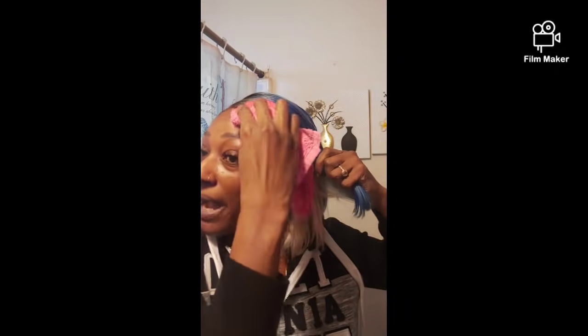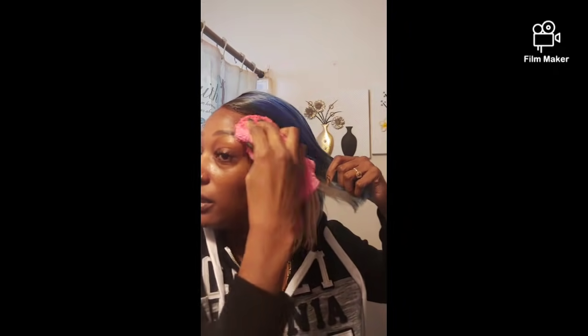And I'm just brushing back the baby hairs. I always do that. And don't ask me why, I don't know, I just do it, it's a habit. Like that. Put some water around here, and I'm just patting it. Just patting it. Wetting it real good, patting it.